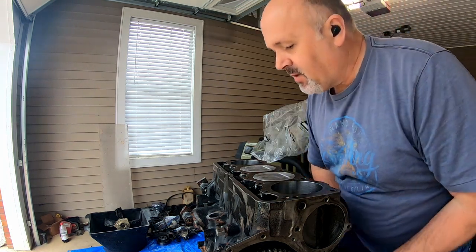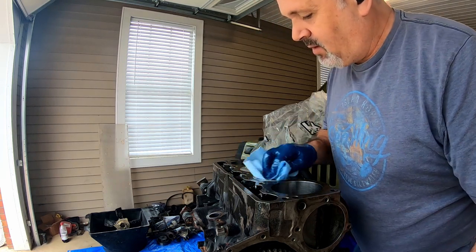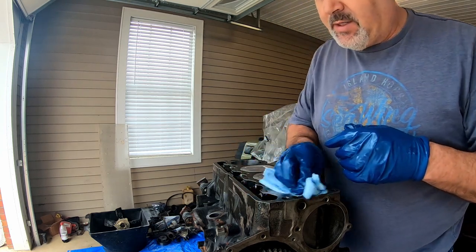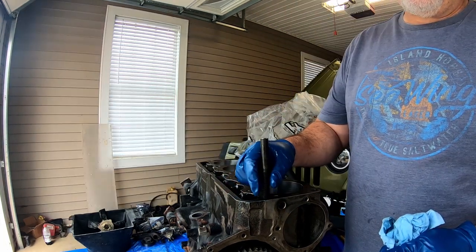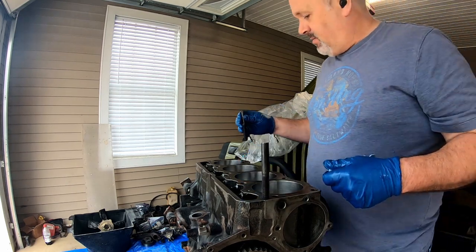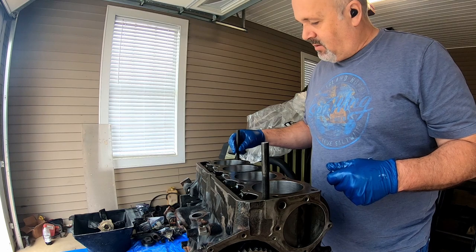Okay, lifters are all in. Now I'm ready to go on with the head. So, starting to look more like an engine again. All right, I'm putting some dowels in to keep the head gasket lined up and to put the head on square.